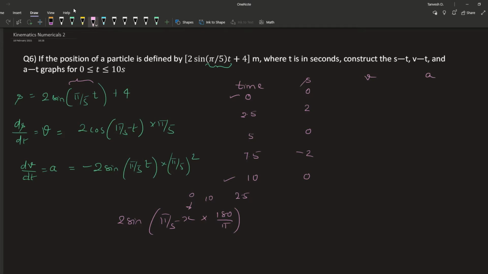Some newer calculators also have the function of putting g of x equals to. This is f of x and this is g of x. So in some latest versions of the calculator, you can do displacement and velocity simultaneously in the table function.